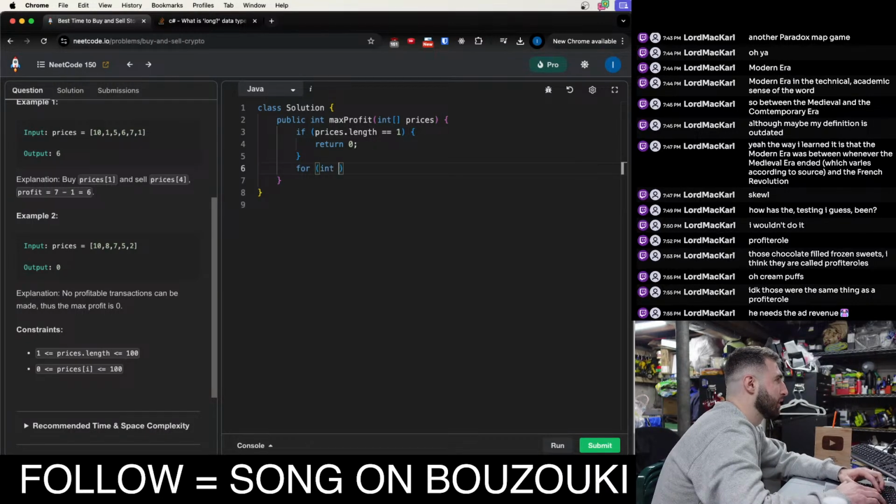So now we want to go through the entire list of prices. I equals 0, whoops. I is less than prices dot length, I plus plus. So to do this, I think we want to keep track of a previous element, the previous price, and the current price.